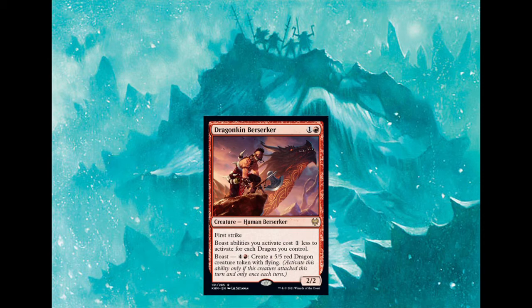In later games, sometimes when you flood out, you don't really have anything to do with your mana, and this allows you to constantly pump out 5/5 red dragons. This is going to take over games if it's allowed to stay on the table. Giving it first strike is pretty powerful too. Pair this up with Torbrand, and first strike and Torbrand go hand in hand. It's really difficult to block when this creature deals 2 more damage.